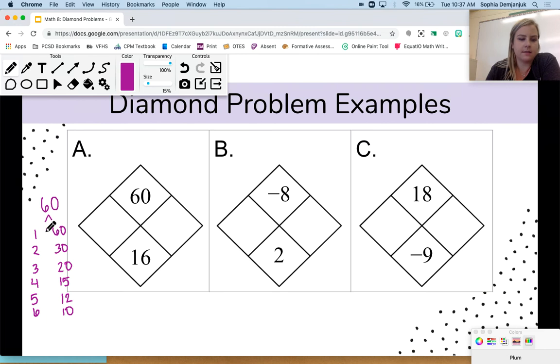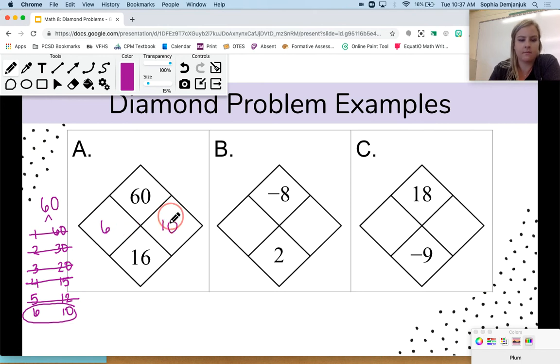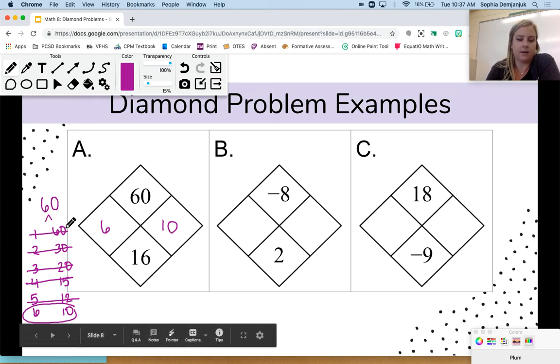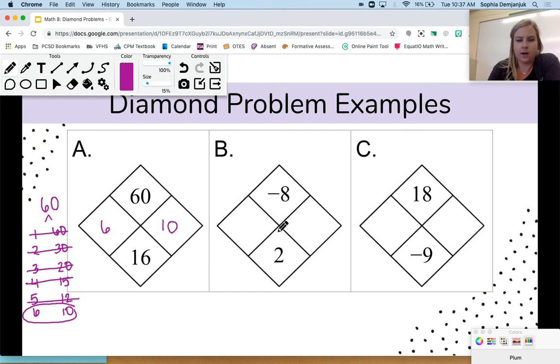Now you're going to look through this list of pairs and you're going to see which one adds up to that bottom number, which one adds up to 16. This adds up to 61, 32, 23, 19, 17, and I found it. It was that last option, 6 and 10. And as you do these more frequently and become better at them, it's not going to be every single time that you're going to have to list out all the factors to figure it out. Sometimes it'll just click in your head and you'll be able to see and say, oh, I know that's 6 and 10.